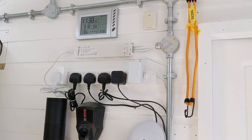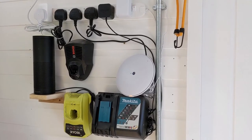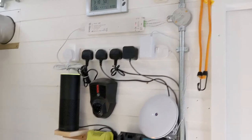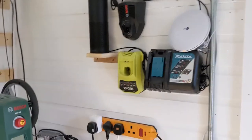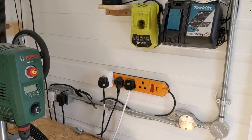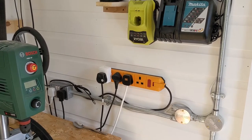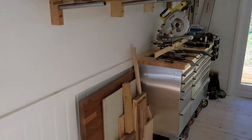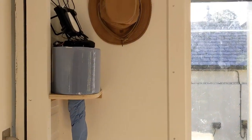I was originally going to have a dimmer switch on the lighting, but being in close proximity to the Wi-Fi access point it basically knocked the access point offline when you turned the lighting on, so that's no longer an option. With the smart switch attached, you can just turn the lighting on or off via voice. I've also got a smart switch on the shop vac, so from anywhere in the shop I can just shout to the smart home to start the shop vac — really useful so I don't have to reach across the room when I'm ready to make a cut.